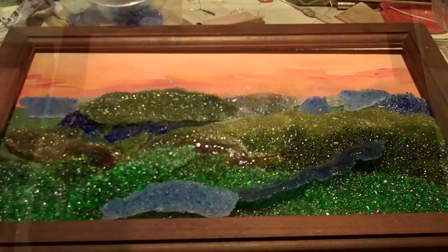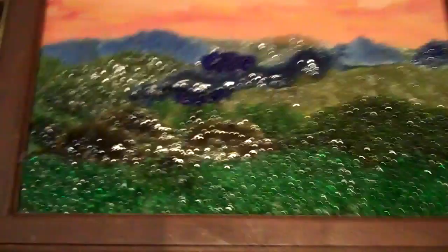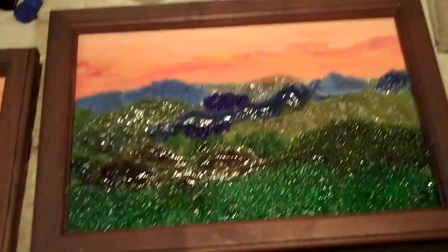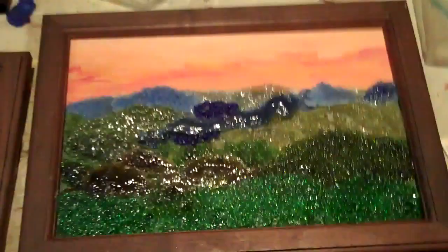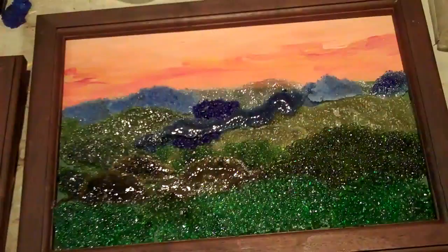So I've finished the piece and I've got all the pieces glued down. I'm waiting for it to dry. I'll just hold the camera closer so you can see what it looks like. And this is the type of piece that looks better if you stand off from a distance and look at it. And that's what you get. I consider this mixed media because I paint the background and then I use the glass to mix in with it. So this is Tina from serendipitini.com.